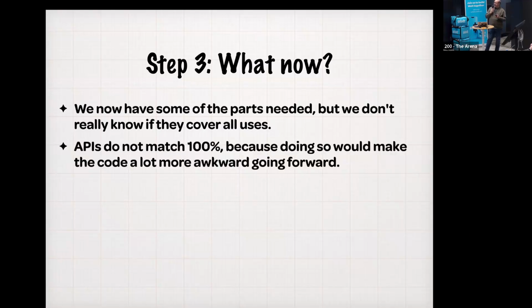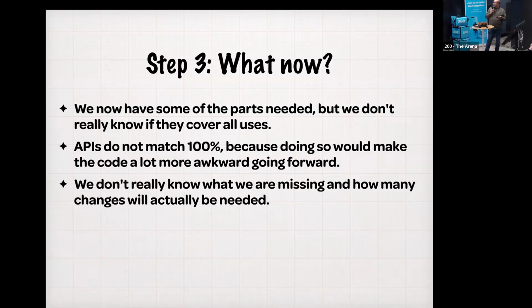And we know that the APIs we implemented don't match 100%, because it would be awkward to do that. There are some small differences that we wanted to make, which would just make it easier in general going forward. So we don't know what we're missing. We don't know how many of these small changes we need to make. We just have the parts ready. So it's time to find out.